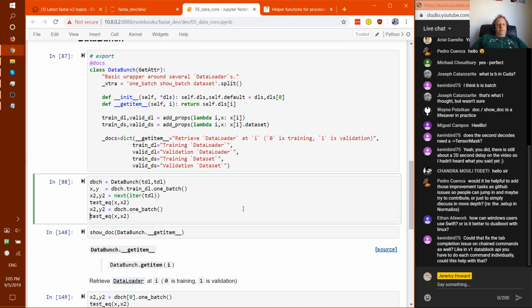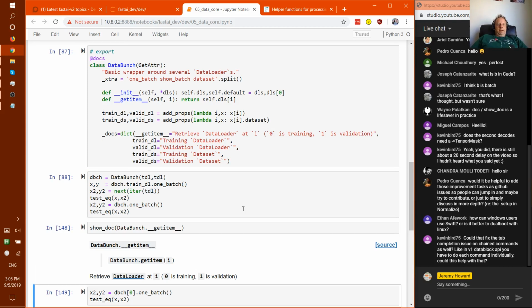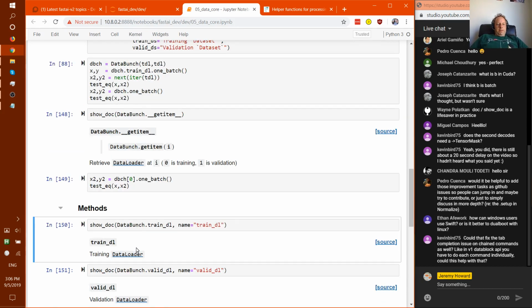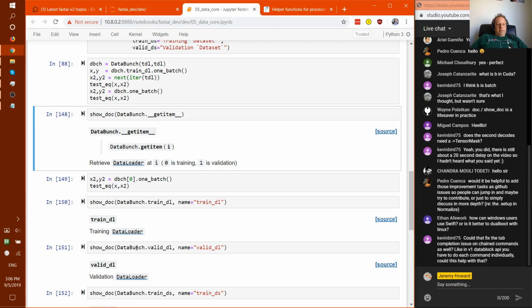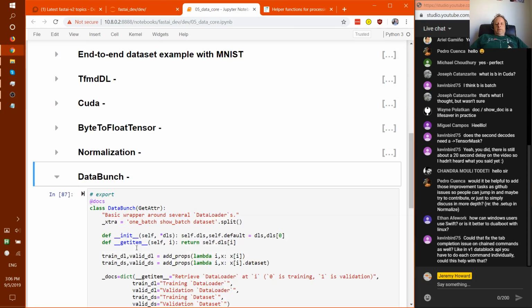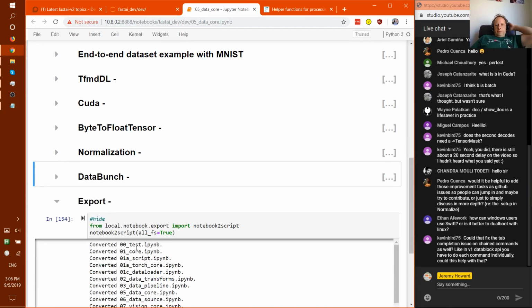We're just making sure that they're all the same, which they are. And then there's the test of __getitem__. All right, so that is data core.